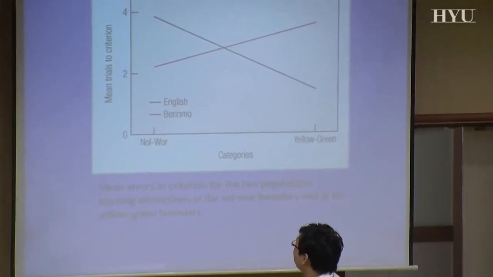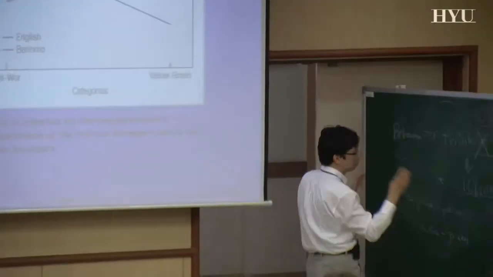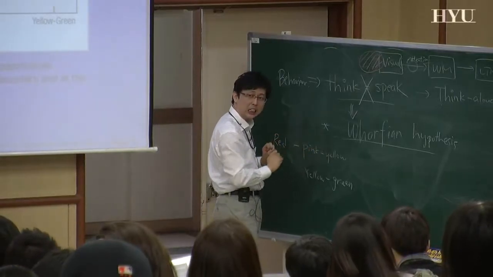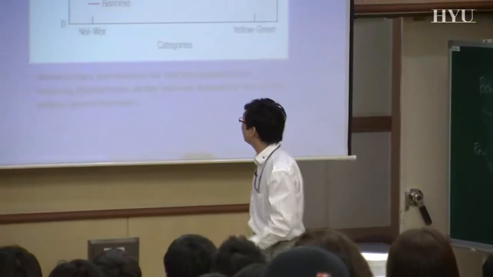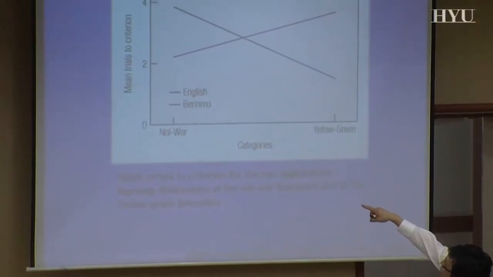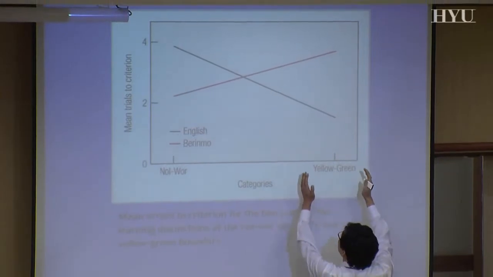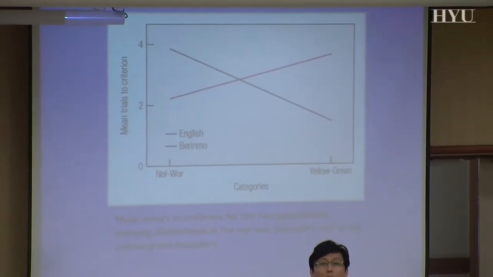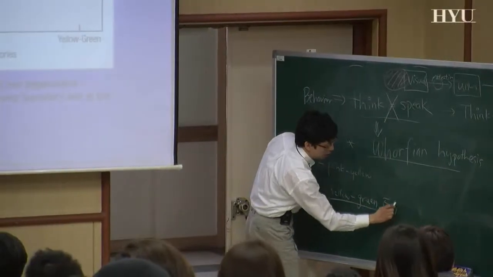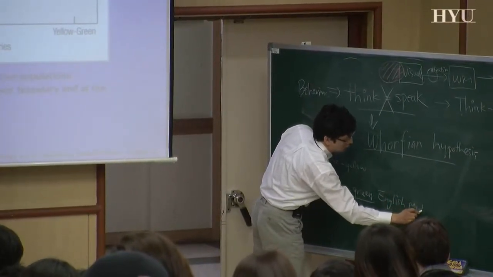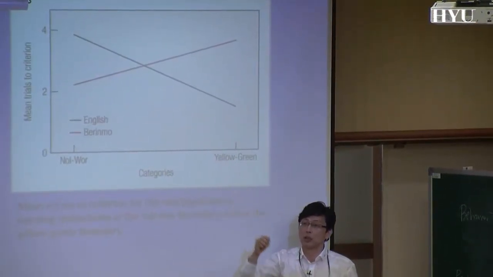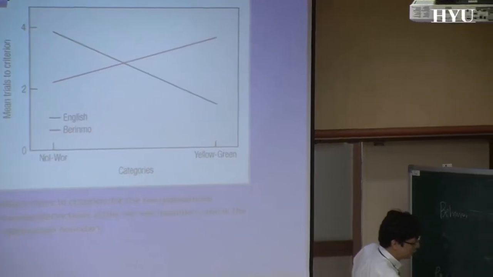language. And their test was whether the participants can separate the colors, whether they can set up the boundary of each color. The experimental outcome says something very interesting. The red one, the black one, it shows the number of trials to criteria. So this one, yellow, green. Because English people have yellow and green color coding, they can separate them easily. But look at this line, the Berinmo, they take four times. So the learning time is doubled because they don't have any color coding like this one.